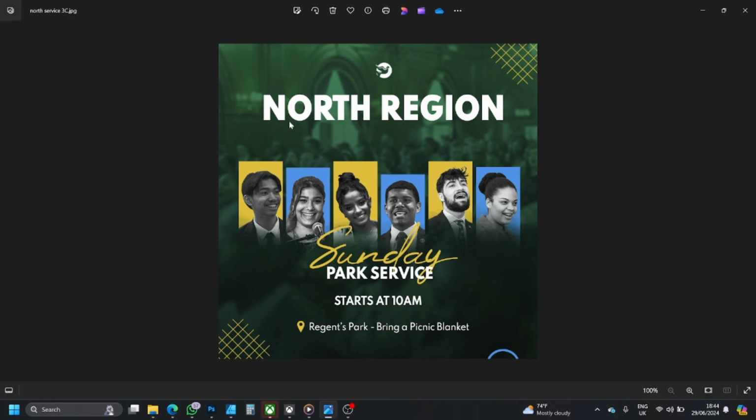And you want to know what the service is about. So it's the name, the North Region of the London Church, and what kind of service it's going to be. So it's another title that correlates with it. So the Sunday Park service, and yes, the main title has to be the biggest title. And when does it start? Again, you want to guide the user. So visual hierarchy, information hierarchy is very important. It's not just a simple design, it's how you layer it out too.